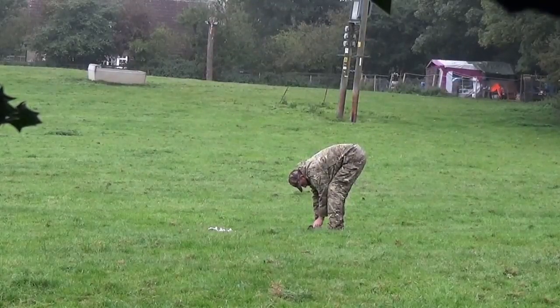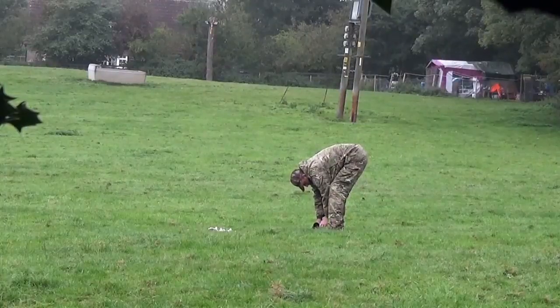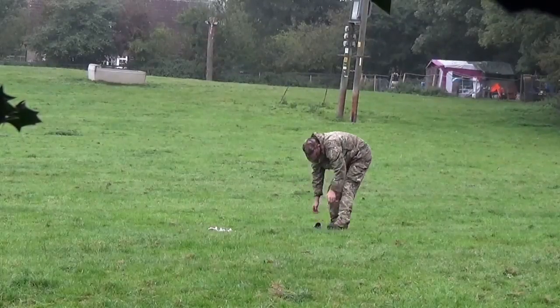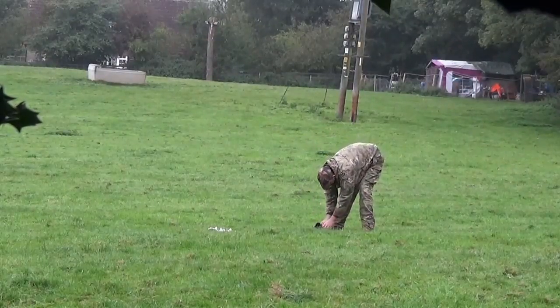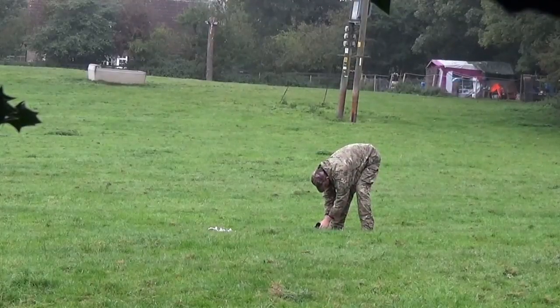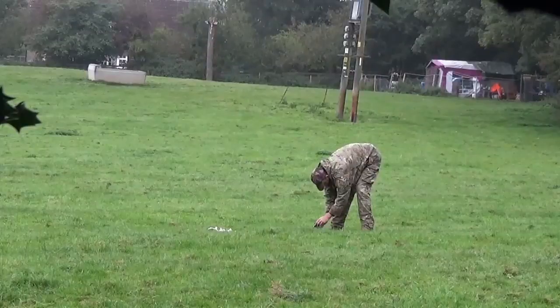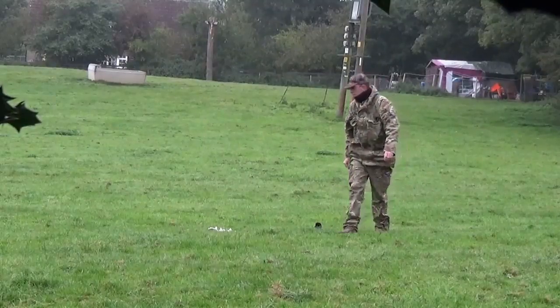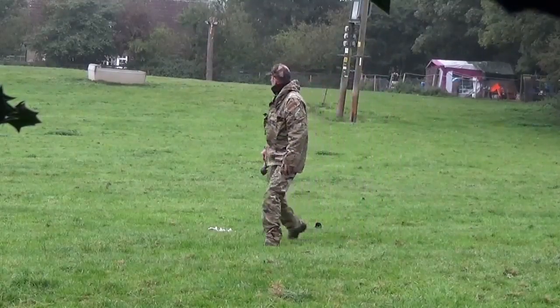That's looking something like now. Just getting it right. You've got to make sure you pay attention to detail when it comes to decoys. Then I seem quite happy with how it's set up. So now what I'll be doing is playing about with the plumage, straightening feathers up. I'll pick the jay up and make my way back to the edge row and get myself back in the hide.